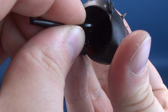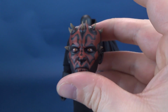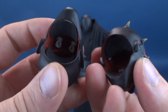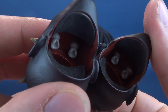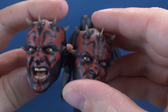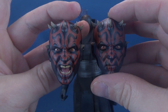Just bring that around. Again, it's fine that they include the little extra accessory right here. I'm fine, and I still think you can easily do it just using your fingers. But in case you are wondering, both head sculpts, the angrier expression or the neutral expression, both have the PERS. The positioning, I forget what PERS actually stands for, but you can go in there and just move those joysticks around to control each of the eyes. And I guess on his two pairs of eyes, four eyes total.